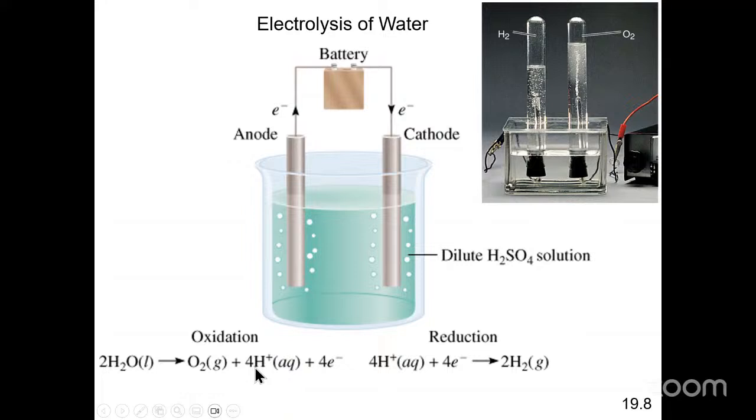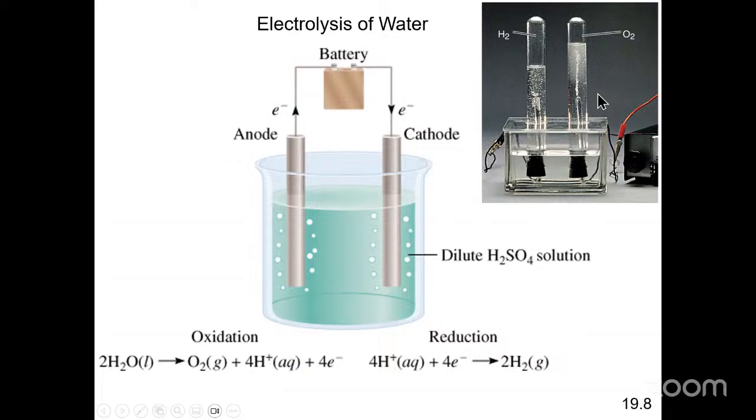What happens is, and for those of you, by the way, who are in my lab, you'll be looking at something like this happening, because in the electrolysis of water, the water will undergo oxidation according to this equation right here, right? So therefore, you'll have oxygen gas being formed at the anode. At the cathode, you're going to have reduction of the hydrogen ion, right? So the result will be the formation of hydrogen gas. So therefore, you're going to see bubbles of H2 gas formed at the cathode.